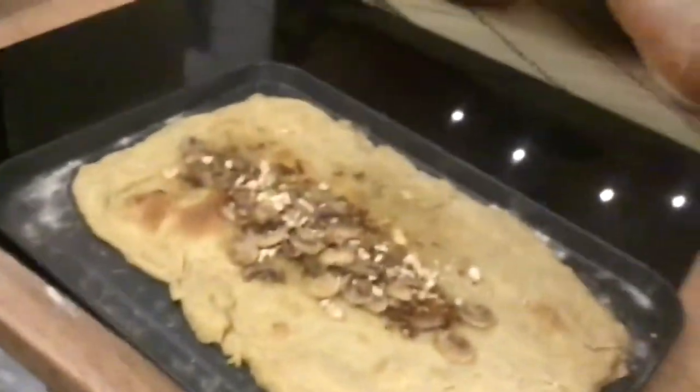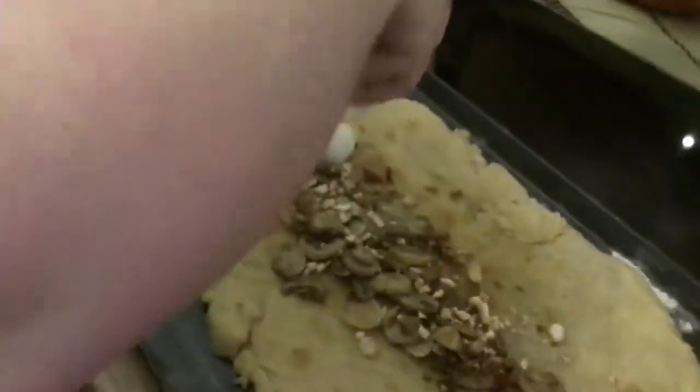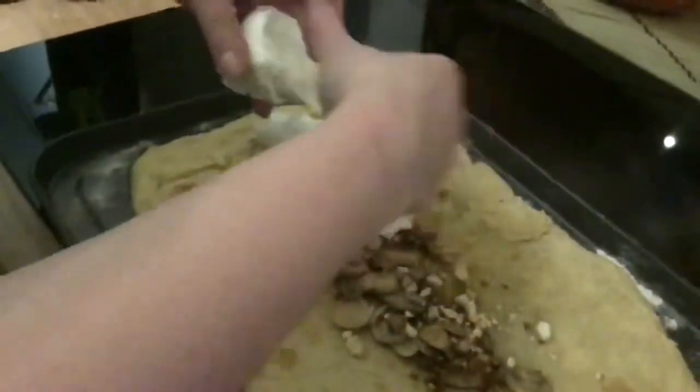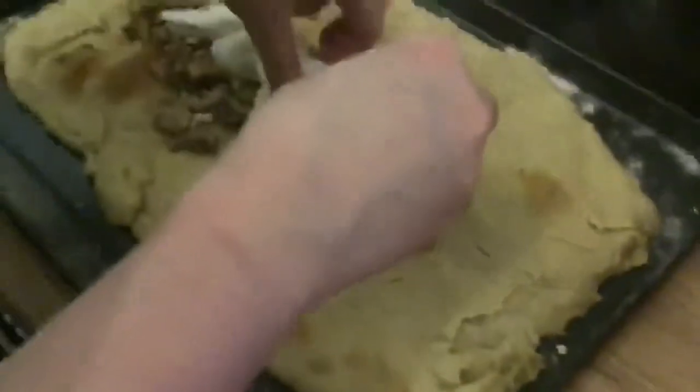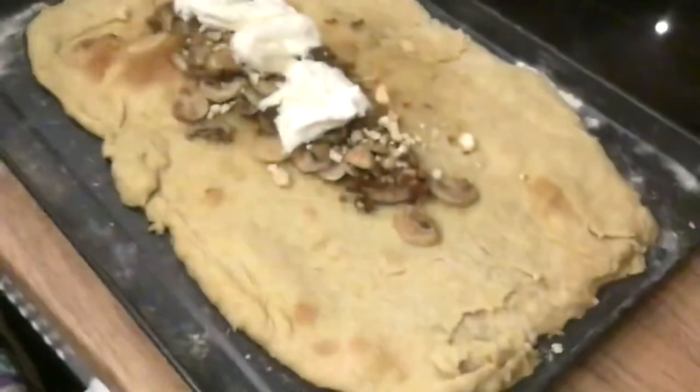I know. So we're going to break it up so we can make sure we've got an even spread of cheese throughout. You just tear it up. You don't have to, it doesn't have to be perfect. Rustic style. And then the other one as well.